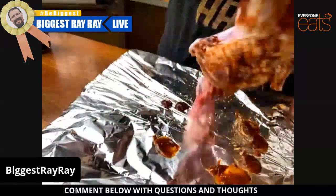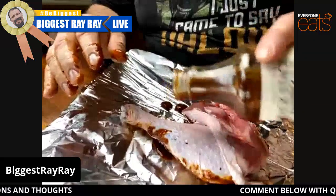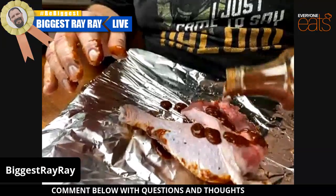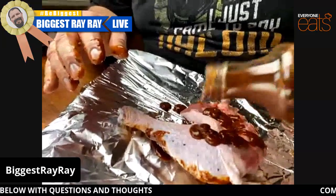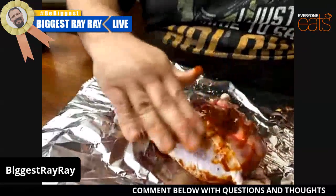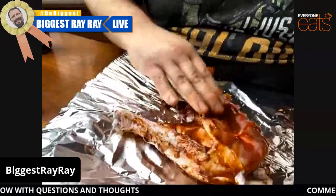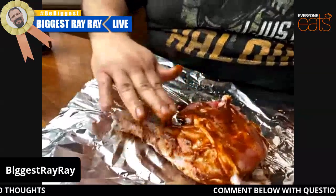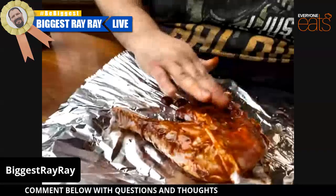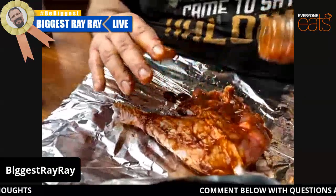And I'm just going to flip this over. And we're just going to not drown it, but we want to have a nice healthy coat of this barbecue sauce. And if you like a different barbecue sauce, you can absolutely use it. This is just my favorite. I always keep a couple of bottles of this stuff in the house. And I'm excited to have a turkey leg with this coated on there and just leave it soak or marinate, if you will, and just take in all these wonderful spicy barbecue flavors. None of this is going to go to waste.